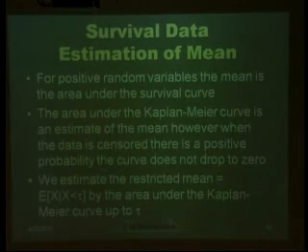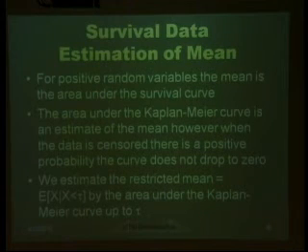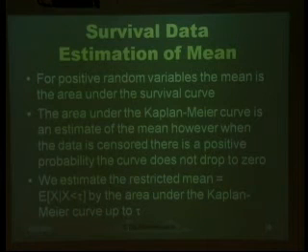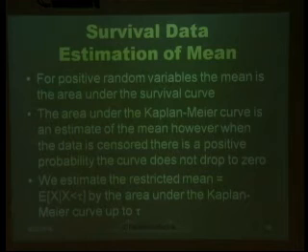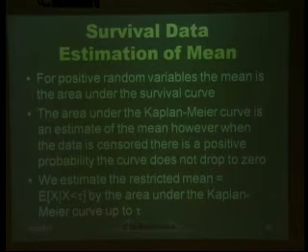So what we have to do is look at the area underneath the Kaplan-Meier curve up to some point in time, and we get the restricted mean, or the mean restricted to having the event occur prior to time t. And here's another place where one needs to be careful if you're reading this literature, or working with some computer program: you need to know what it's using for the value of the restriction, because that can give you very different estimates of the mean. Common values of tau here are the largest death time or the largest on-study time.